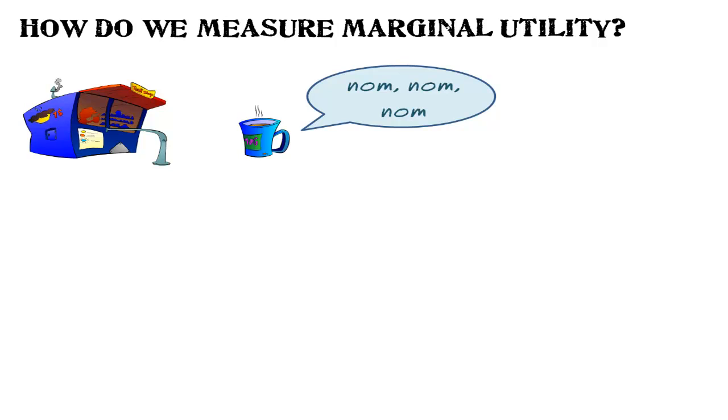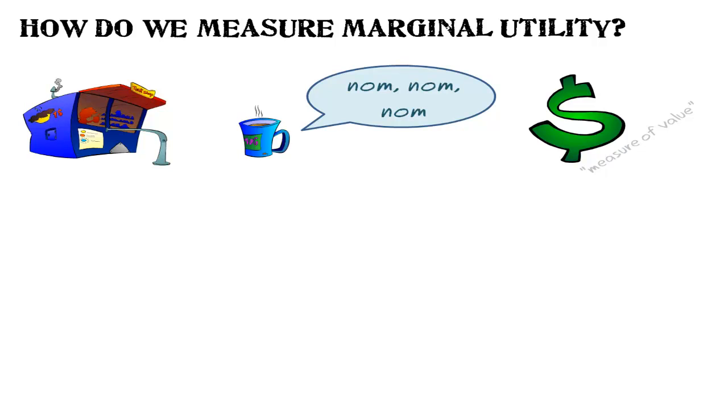Now the trouble is, how do you actually measure that? Economists have come up with ideas such as utils, but they're kind of hard to actually measure. So we're going to use a really simple measure of satisfaction, one which you're all familiar with: money, or dollars. For those of you who haven't done economics before, one of the functions of money is that we use it to measure value. Money is a measure of value, and that's really useful because it allows us to compare things. So we're going to measure marginal utility in dollars.